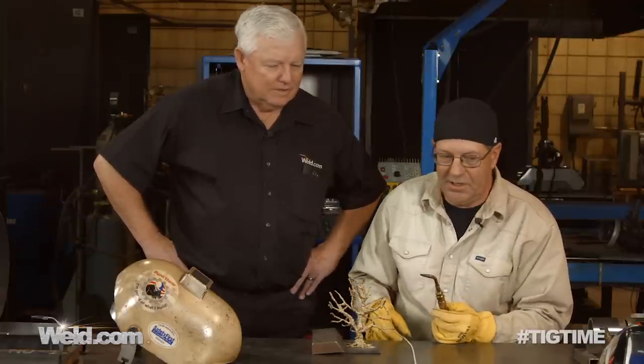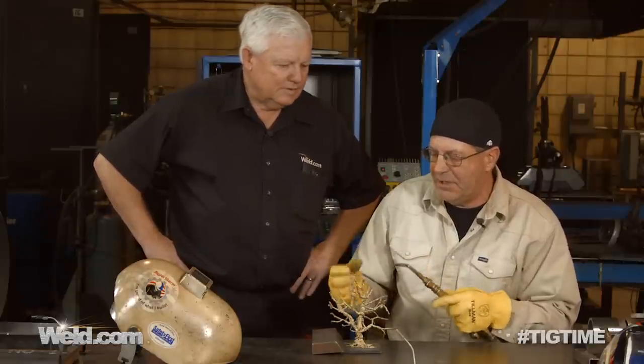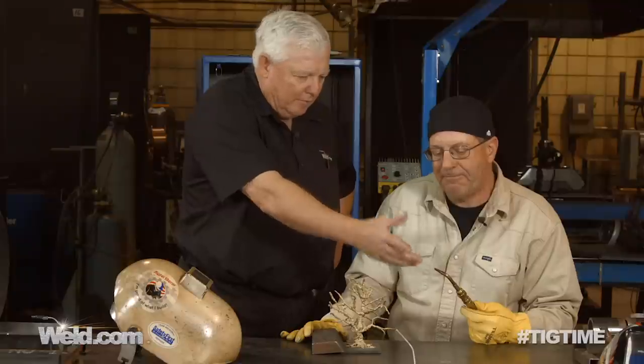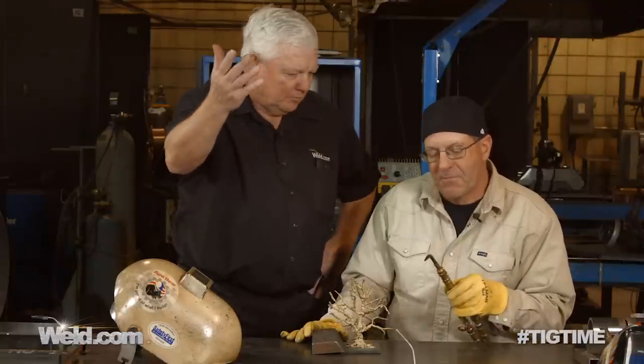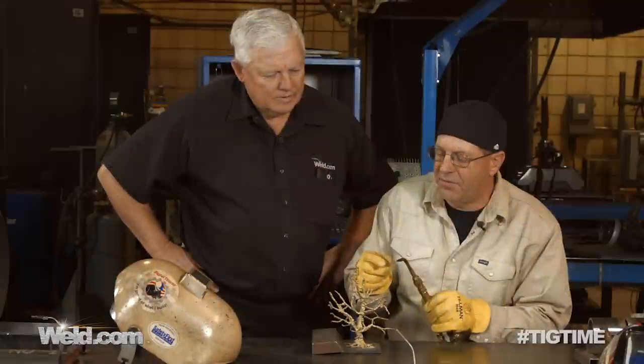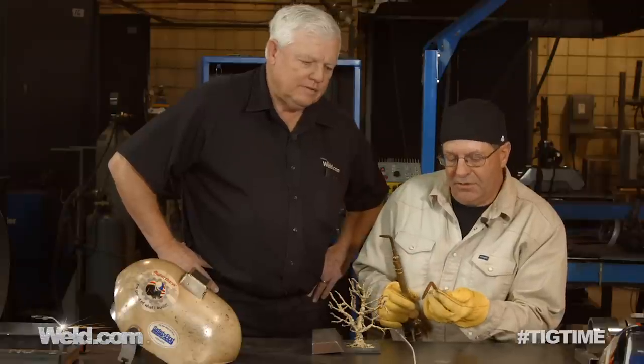I find it to be a really valuable experience for learning how to manipulate things. When I started welding, I started doing oxy-acetylene only. It looks like you've got a double-aught tip — pretty small. We don't need to run a bunch of heat into this. Our area of concentration is right on the edge of the flame, the very tip of the flame. So we don't need anything big. A number two tip would be way too big.